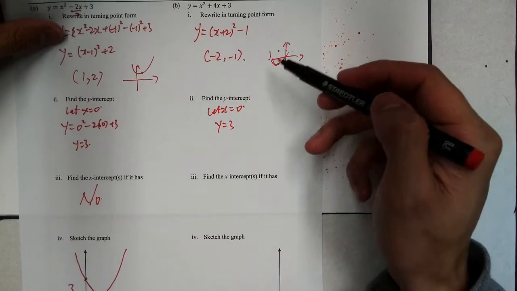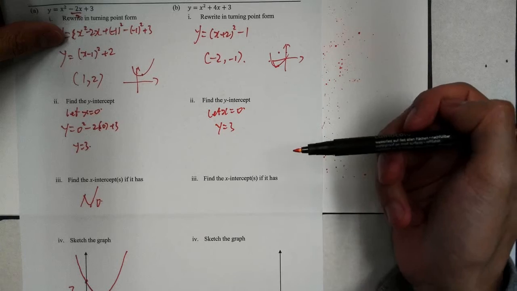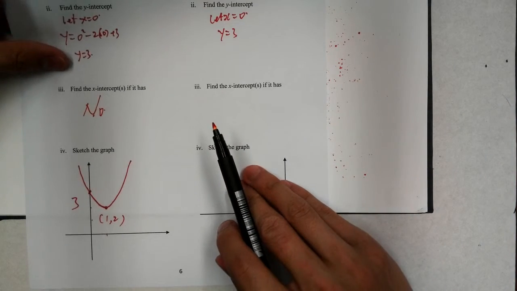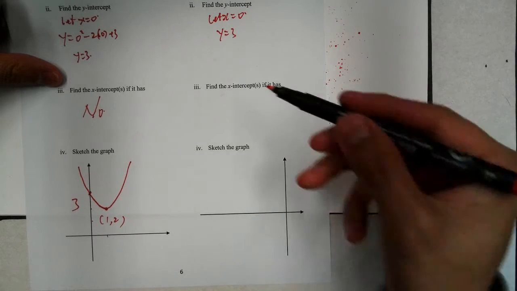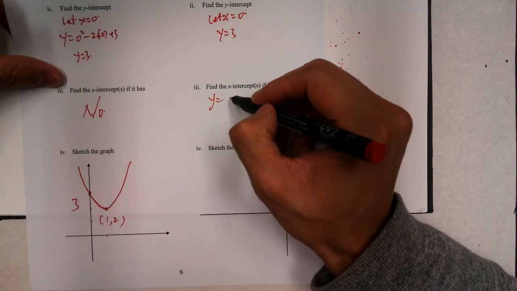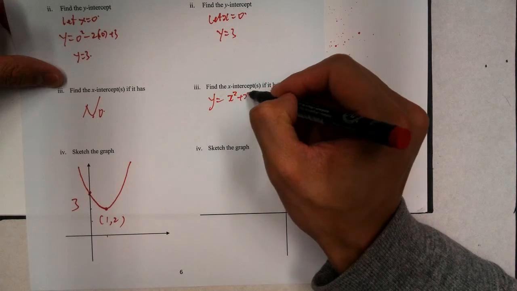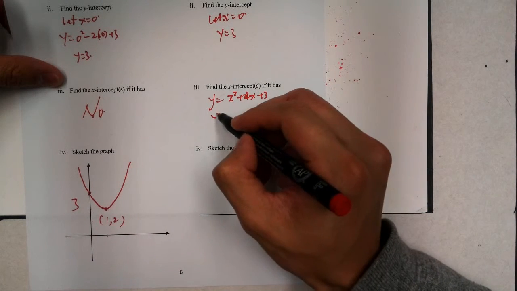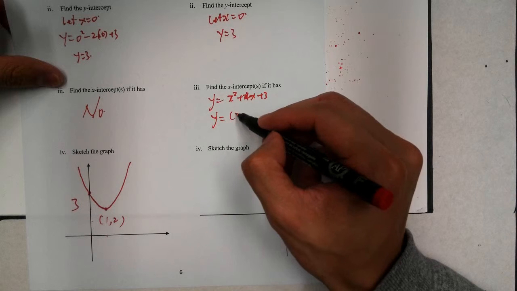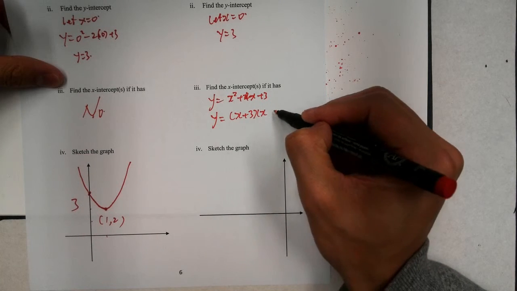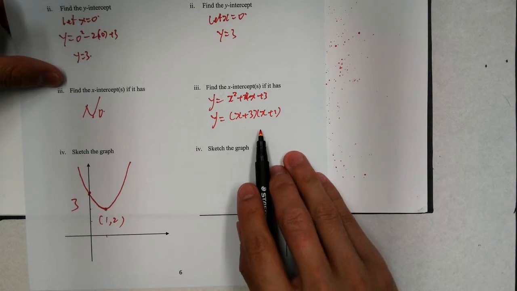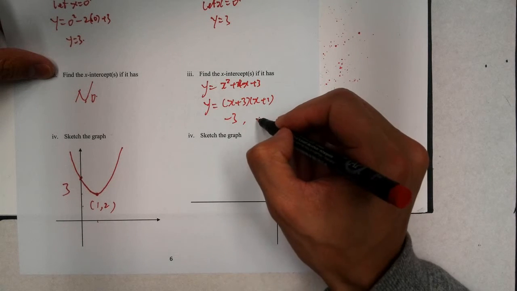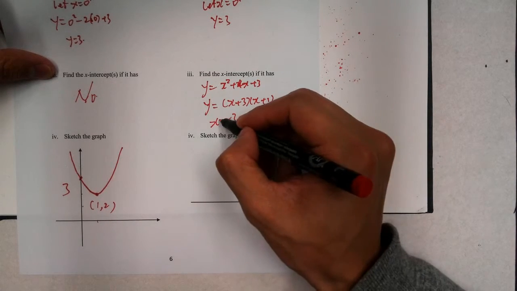Because we just roughly draw the graph, we know there will be x-intercepts, right? So therefore, I can find them. We can use the x-intercept method, which is what we learned in week 8. Because we can factorize this into (x plus 3)(x minus 1), the x-intercepts are x equal to 1 and x equal to negative 3.